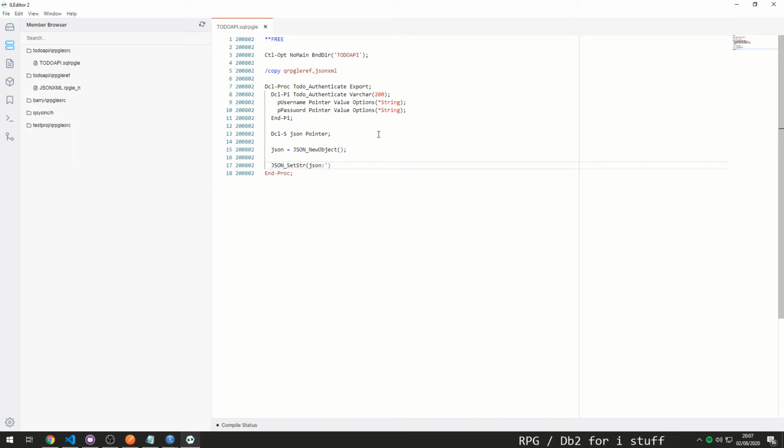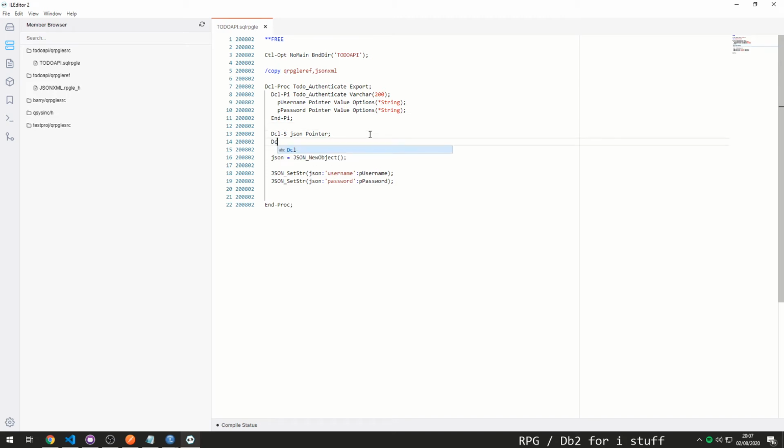It's going to be username, and then it's going to be their p username. And then we'll do the same for the password, and it's going to be p password. Love how easy that is. And then we're going to need to create, of course, some information for our request.